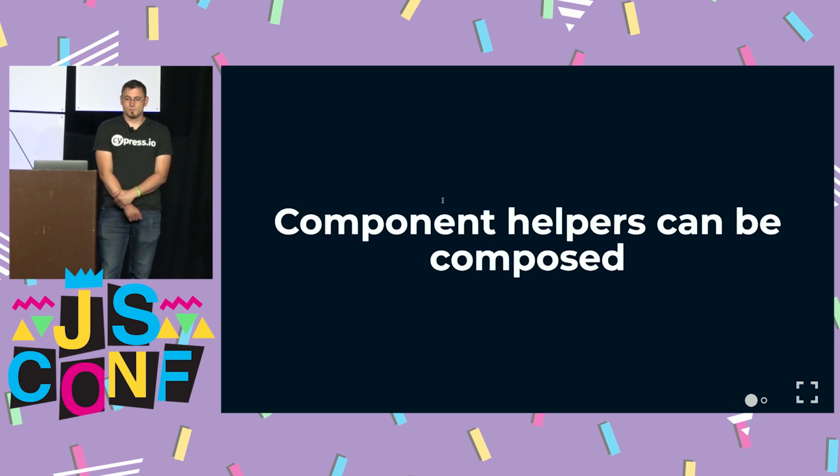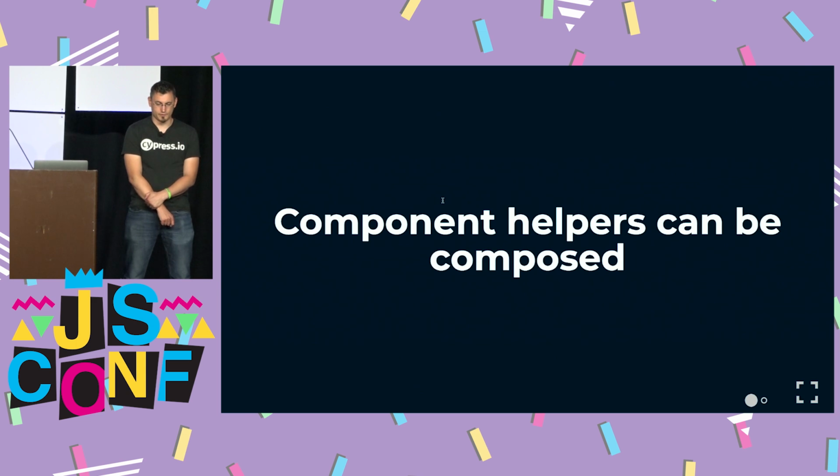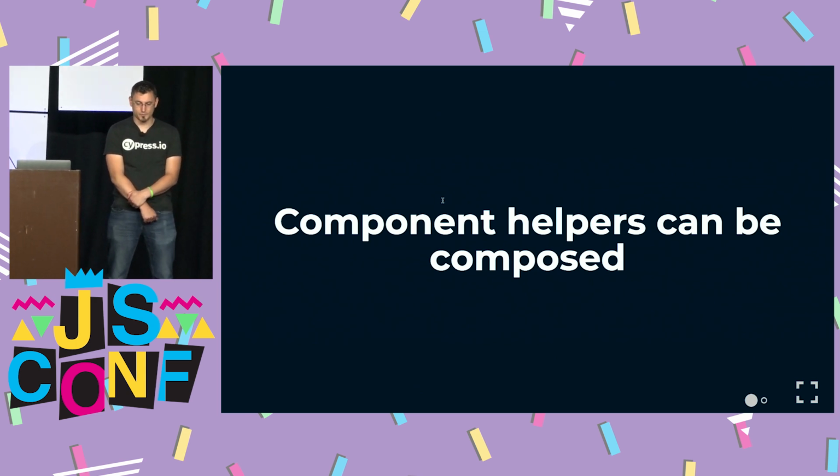So component helpers can be composed. So we ended up proving this out for, we had multiple component libraries, and the leaf node, the lowest level one of our design system, it had these component helpers for the very, very basic low-level components. And then those were consumed by higher level component libraries, and those were consumed by widget repositories. And then eventually it was consumed by the application. So each level created their own helper abstraction layer, and it kind of built on top of it.